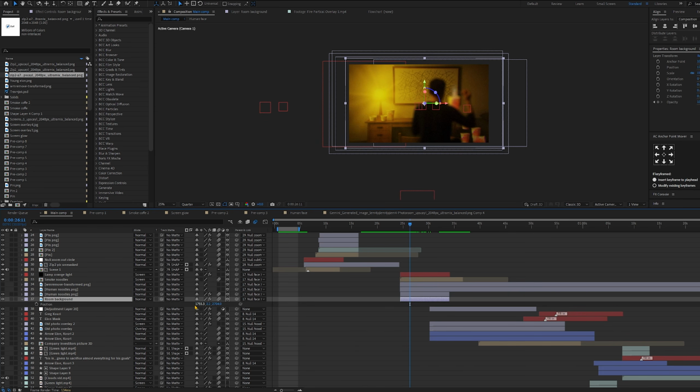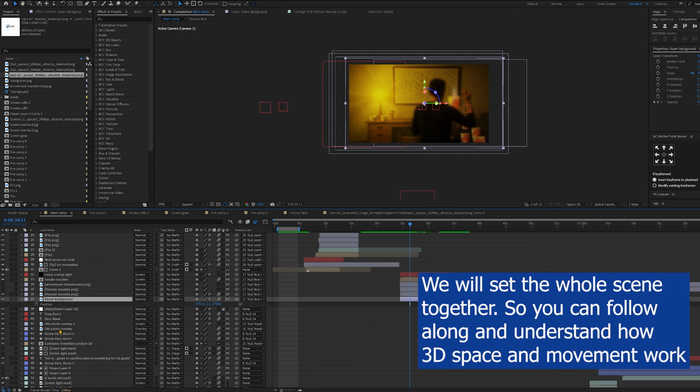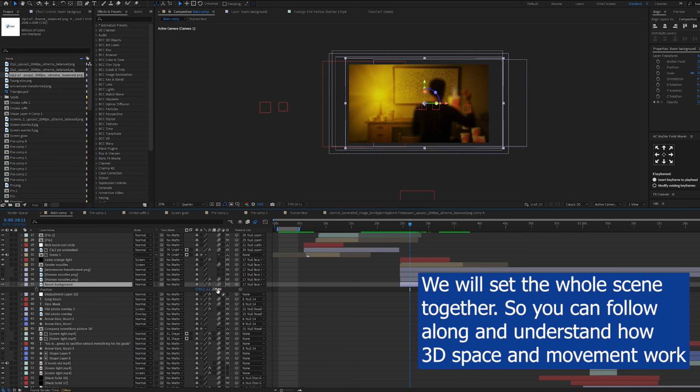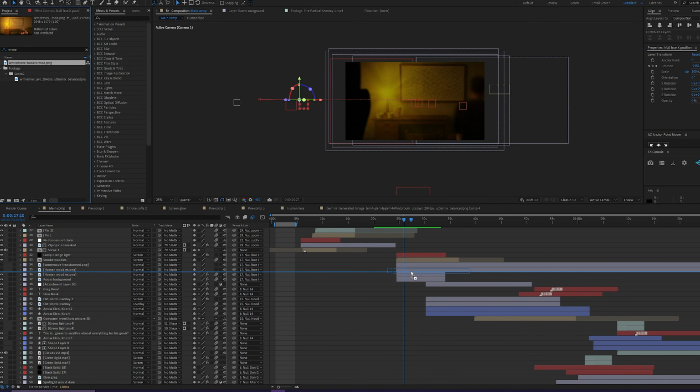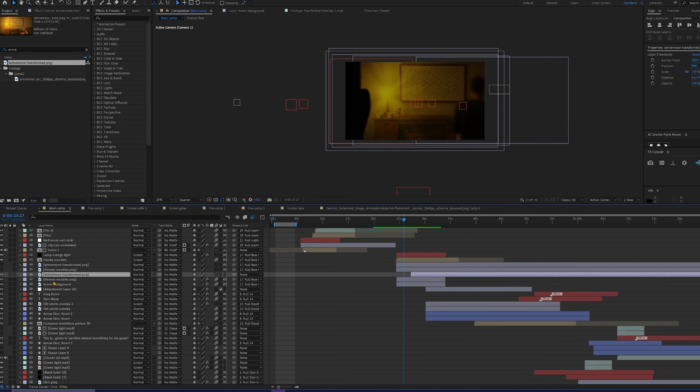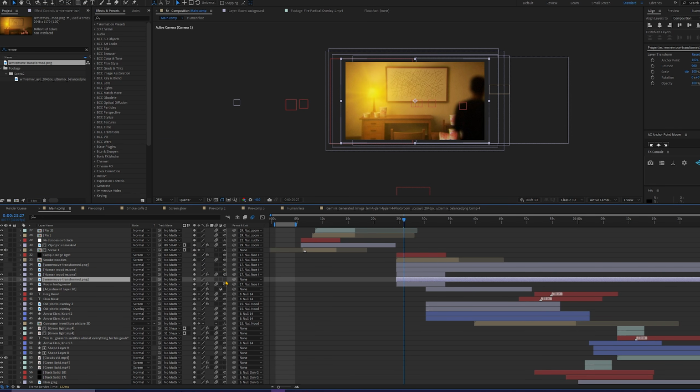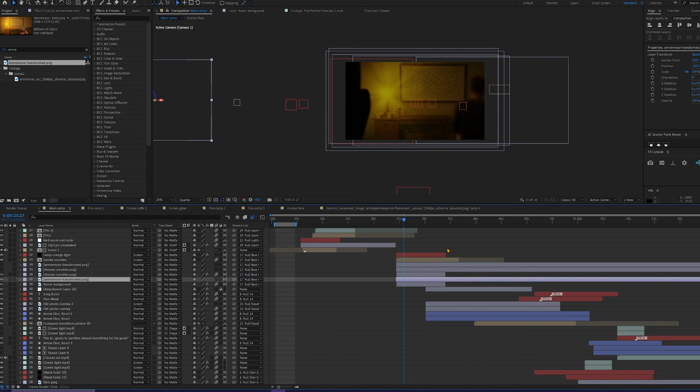Now we'll set up the background together, but at a different Z-axis position than the original background, so I can show you in a real example how the camera behaves with the layers placed on different Z positions. And you can get a feel for the workflow with 3D objects and null movement. We put the fresh image, set it to 3D and linked it to Null 17 as we discussed, since it's responsible for the scene transition.